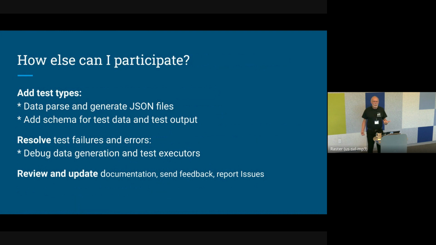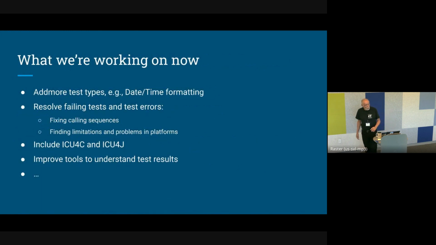What's really going on here? You can actually take a look at that and try to figure out what's going on because all the code for running the tests is on this website as well. And you can help us make it easier for people to work with. What we're working on now, adding more test types. We'd love to do lots more. We want to resolve all these test failures, of course.